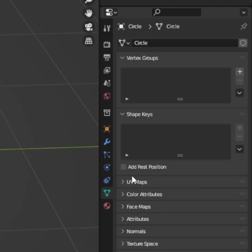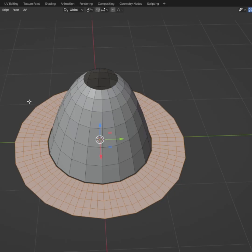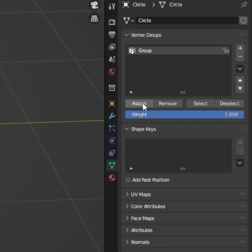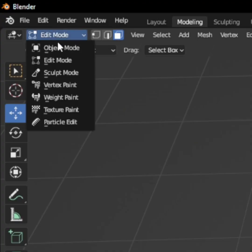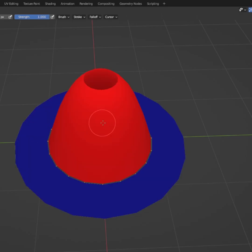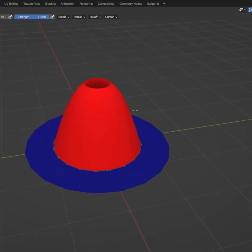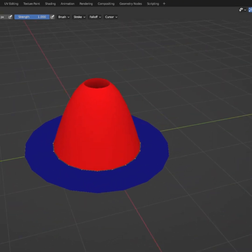Now go back to the modeling tab and then click on this green triangle. You will see vertex groups. You'll click plus to add a new group. And then you will select the dress part and then go back and click assign. Now in weight painting mode, you will see that the dress part has turned red. Now what this means is that the dress will not move when simulating the cloth physics.